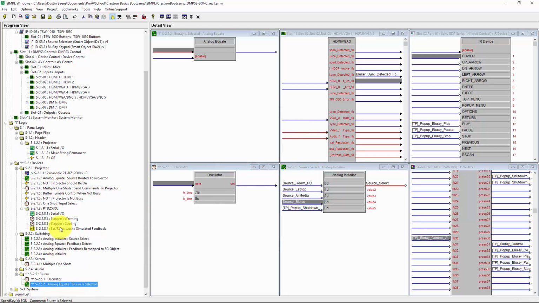And this will be whenever source is 3. Say Blu-ray is selected. And I'm going to do a little trick here because I want to push it out to this signal, but I'd kind of like to keep that name, and I put in a buffer.